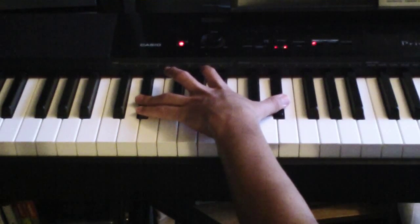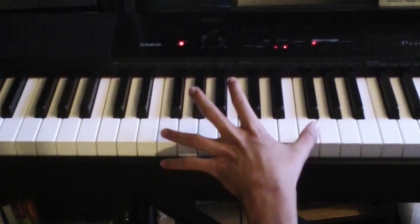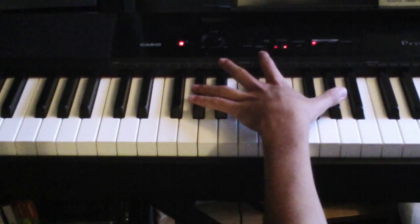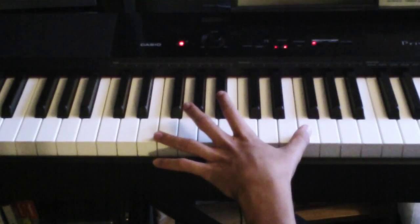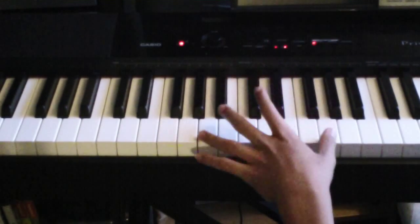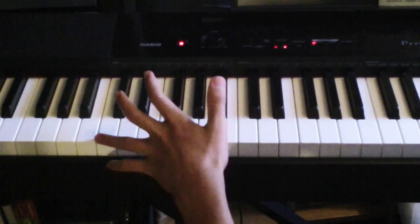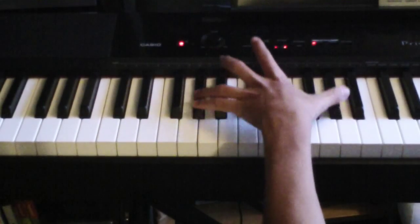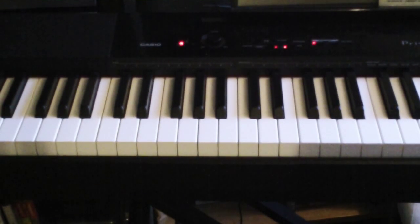F sharp — no, D sharp. What am I thinking? It's D sharp. Then F. Then A flat, I believe it's called. I can never remember if it's A flat or if it's G sharp because they share a note. It's odd. And then after that, we meet right back here at C. So I'll play that all for you. And that is the left hand. Now let's take a look at the right.